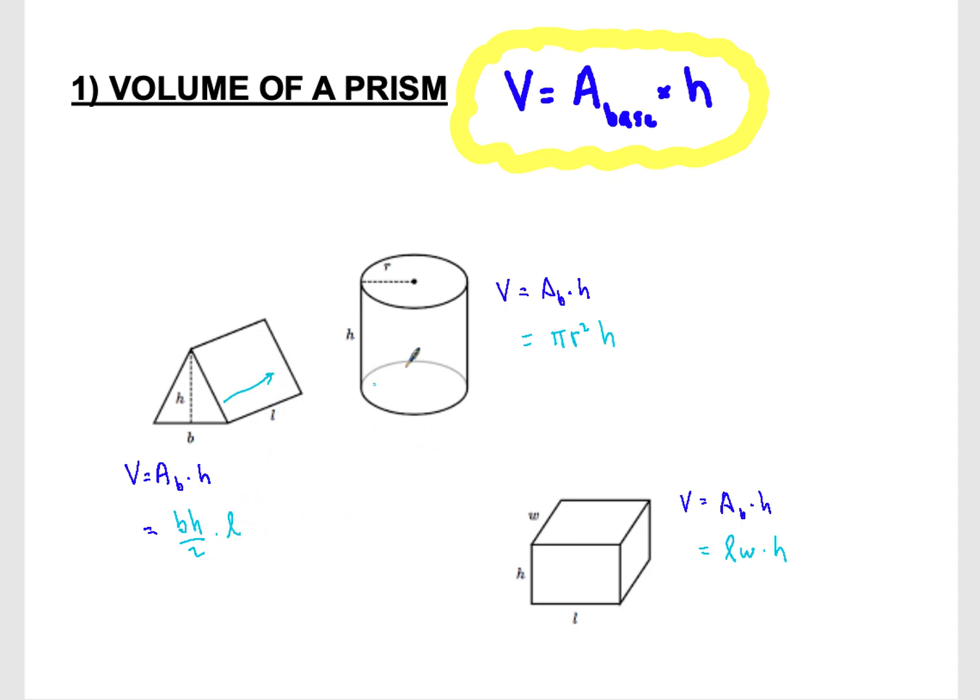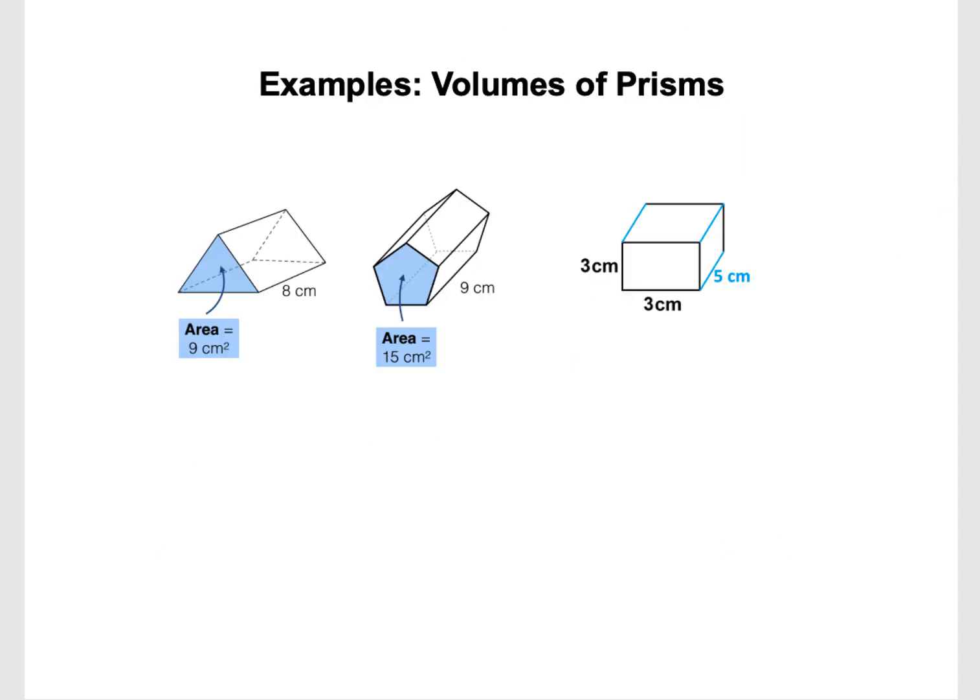So you see, that's why I don't want to memorize the formula. I just remember the idea of getting the whole area and then multiplying it by that distance. Okay, so be careful with the letters that you use, but understand, just get the full shape of the face and then repeat it over however many times for that distance. The circle going all the way up, and here either one of the shapes would work, and you multiply by the other distance. So let's do a couple of examples, 3 examples.